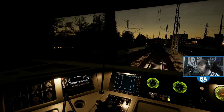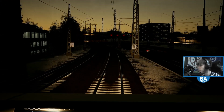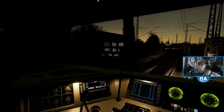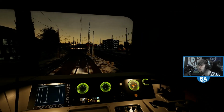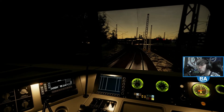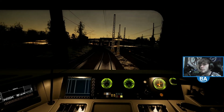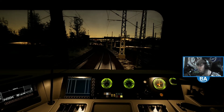Yeah, we've got it. We've caught it at a nice time of the day. It's 10 past 8. Probably a little bit dark for 10 past 8. So as the sun's coming up, the night lights are still on. And you can still hopefully see alright on the video as well.